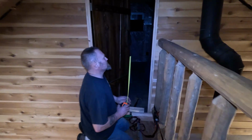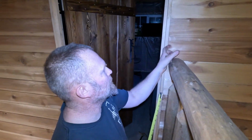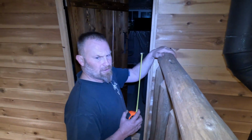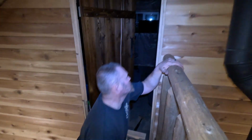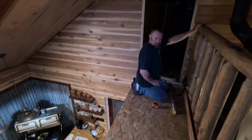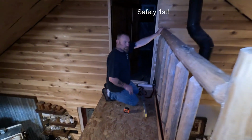So what's gonna happen next is behind here are two 2x3s, so I'm gonna be able to drill through and put a long lag bolt that'll go into these to actually suck the wall and the post together, so the railing will actually be useful as a railing, not just here to be pretty. Although it'd only be a railing on this side because we plan on doing something completely different with this side, right? Yes. This side everybody can fall off of and die. But this side will be nice and safe.